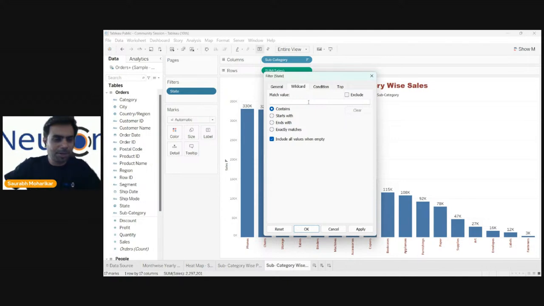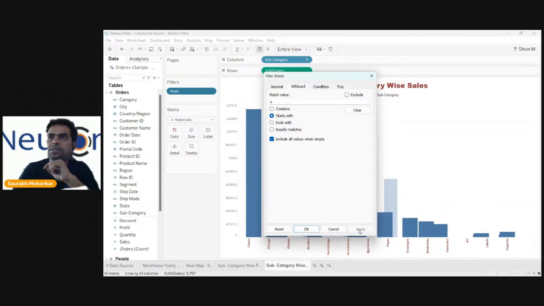Probably numerology may believe karta ya kuch karta. He wants to see what is happening with the states which are starting with S or which contain the letter S. For example, if I go back to the previous case in which he wants to see the states which are starting with S, you can click on start with and you can go for S over here.